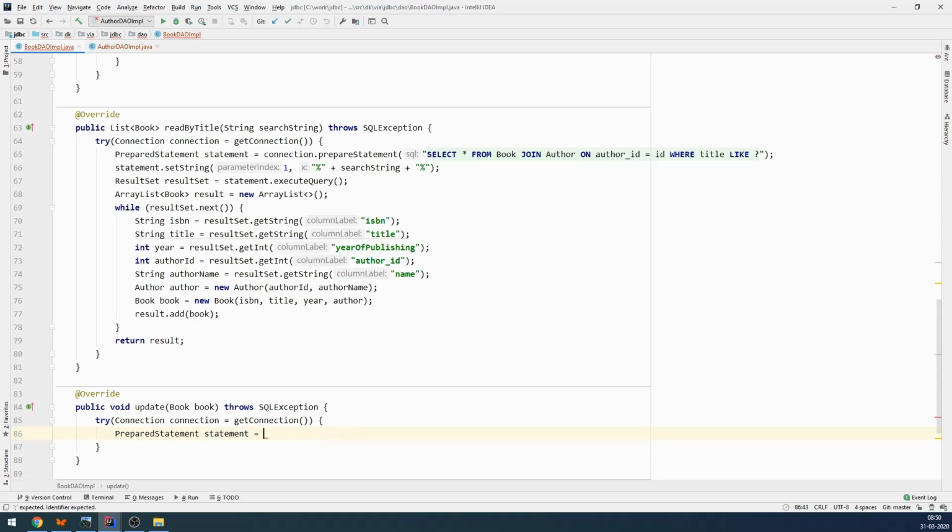I am doing the wrong thing. Here we are. Okay, so I need the SQL. So what are we doing? We're updating, so we need an update statement. So what are we updating? Well, we're updating a book.